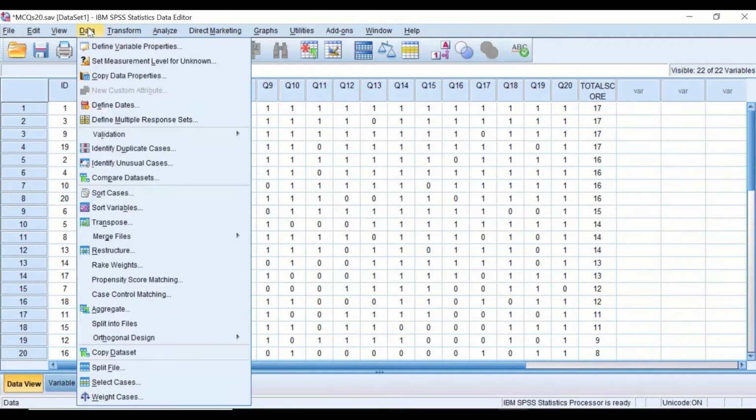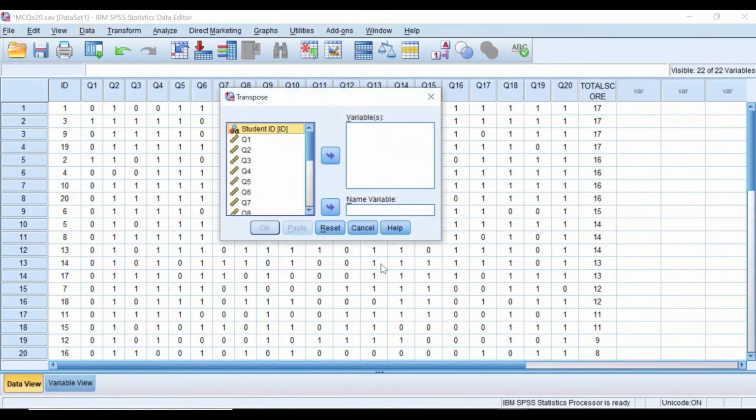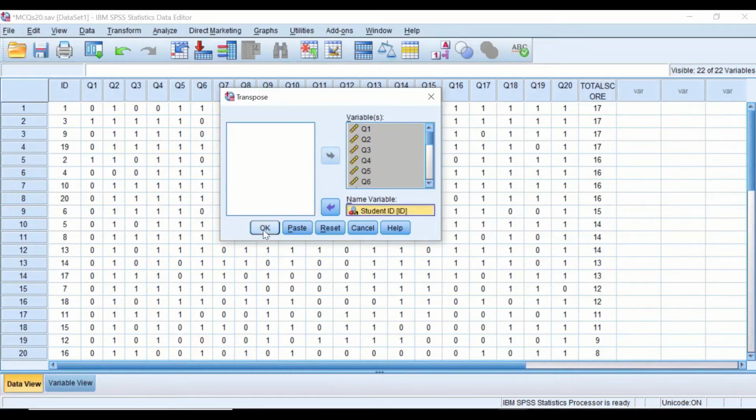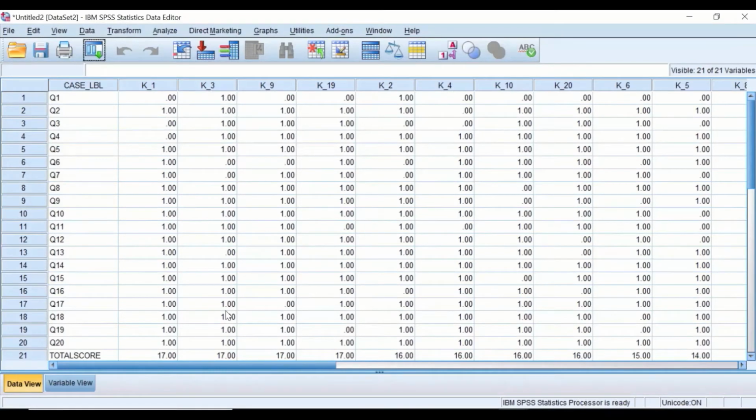If we click on data, scroll to transpose, and then transpose all the variables, including the total score, into the variable box, and move the student ID into the name variable. If we click on OK, a new window appears showing that the questions have been transposed into rows and student IDs have been transposed into columns.